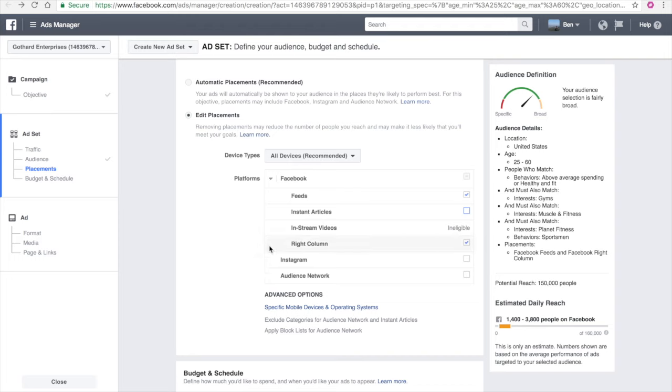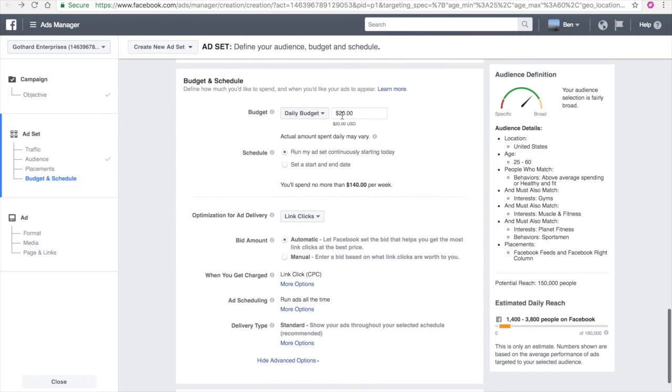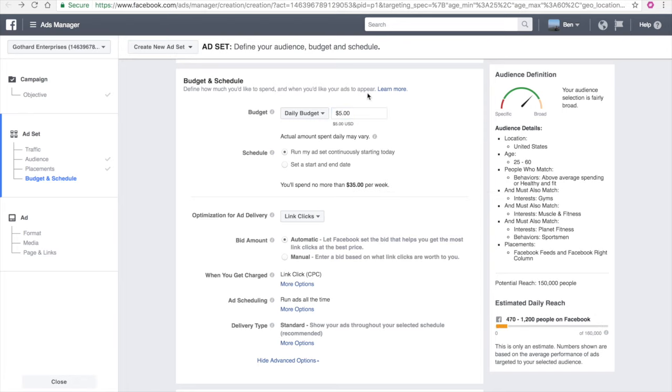I would leave on right column for a little bit, and just, again, we're testing, we're seeing which one's going to work better. Eventually, once you get some capital, you're going to want to run ads to all these different platforms, and you're going to want to optimize for each platform with different pictures and copy for each one that are suited specifically for that format, that platform. But again, we're just testing for now. We're feeling out the market. We're trying to find some buyers, and we don't want to start off too high, especially if we're doing a bunch of different budgets, a bunch of different ads.